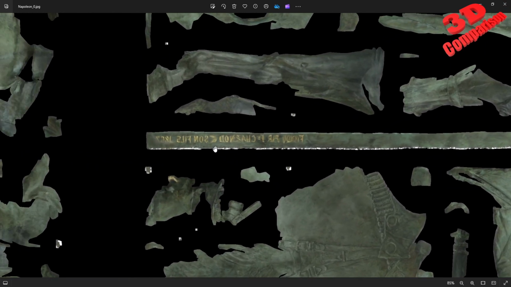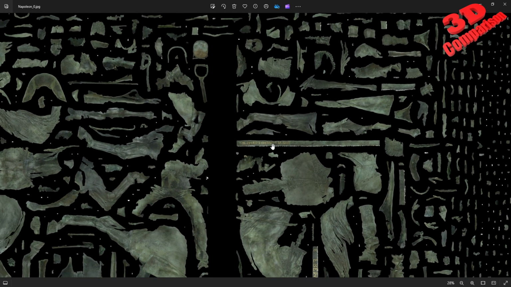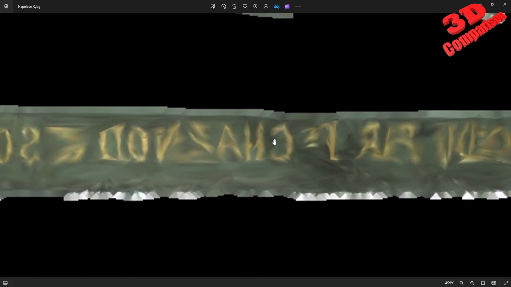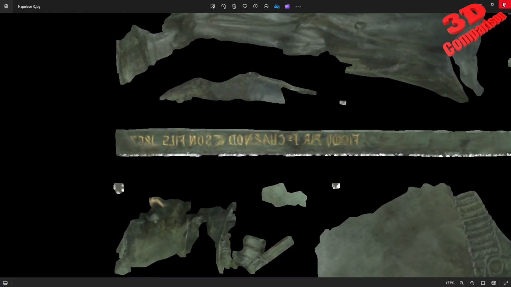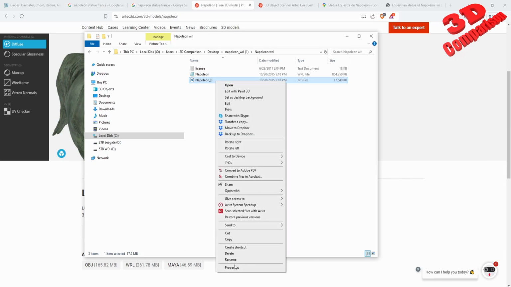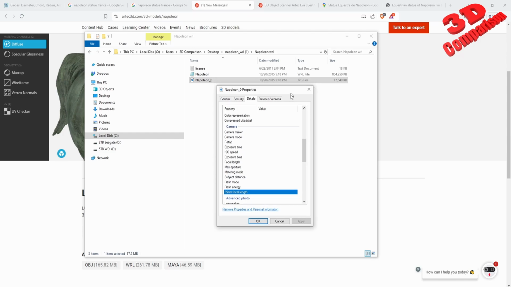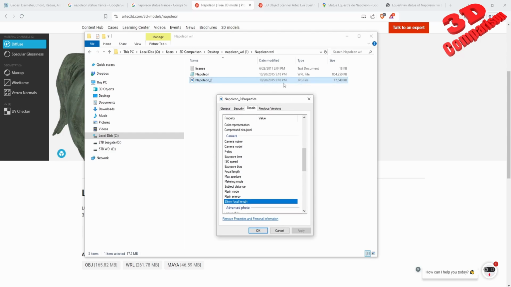As we can see over here, we're going to have a text. So overall, the quality of the texture is not that great. If you zoom in, especially on the text, we're going to see those pixels quite fast. But if I check the overall file, let's check the resolution. So right click, afterwards Properties. We're going to go to Details and we're going to see that this will be 8000 by 8000 pixels. So this is around 64 megapixels of resolution. So it's not low, but it's not that high for a 3D scan. But keep in mind again that this was created in 2015. So back then it was quite large.